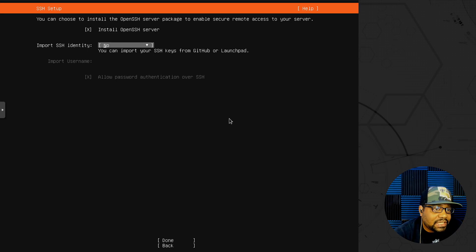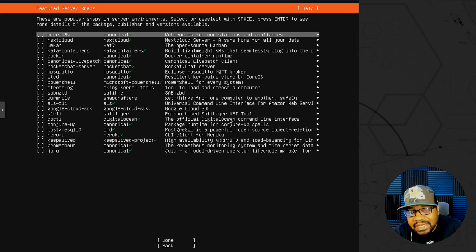The next thing is going to ask you to import your SSH identity. So if you have SSH keys already set up, and if you don't know what that is, then just ignore it for right now. But I'll do a video showing people how to set up SSH keys so you can have a passwordless login via SSH over the command line, and you can log into the server from your laptop without typing in a password, using secure keys. So you don't have to worry about someone standing over your shoulders and watching what keys you type in to log into your SSH server. You can set it up where the only way they can get in is if they have access to your computer via SSH key. So let's press enter.